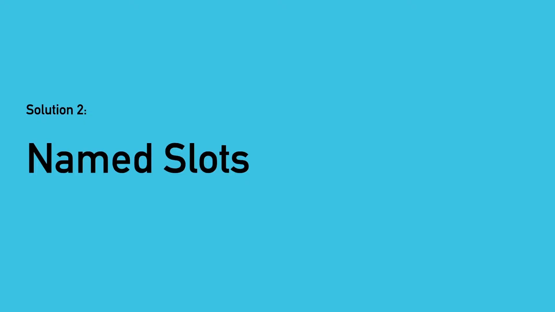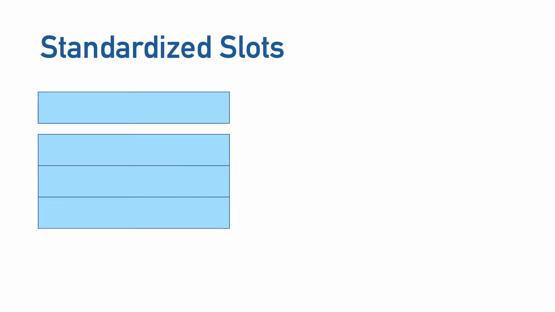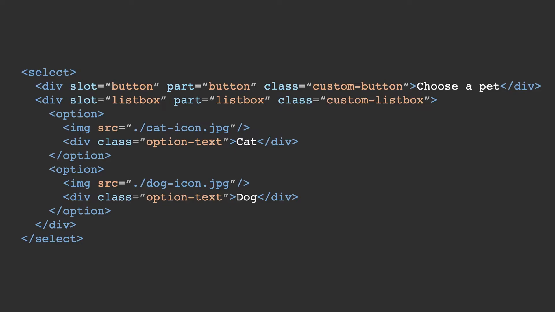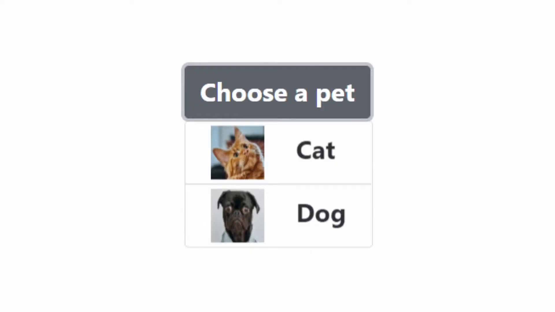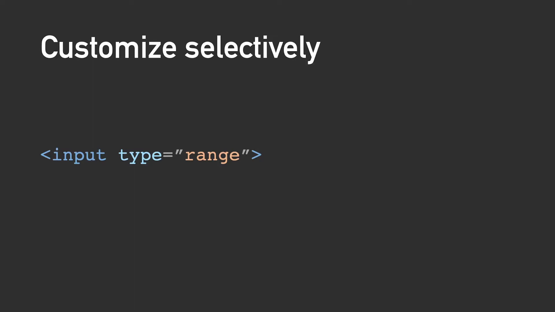Our second proposal enables more powerful customization of controls and content with something called named slots. A set of slot names will correspond to each piece of the control's view that a developer might want to replace with their own content. In the case of SELECT, we have slot equals 'button' and slot equals 'listbox,' indicating to the platform that custom content will be slotted in by the developer. Developers will also add part equals 'button' and part equals 'listbox.' If you've ever wanted to add a country flag or some other visual content into your listbox for SELECT, this will allow you to do that without rewriting the whole control from scratch.